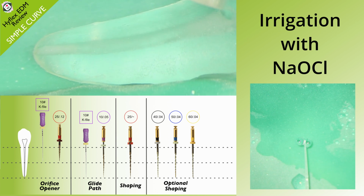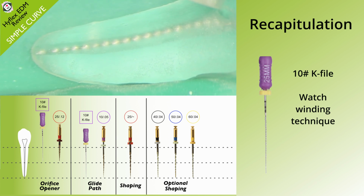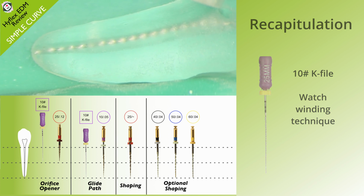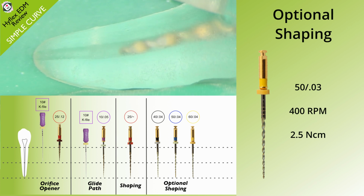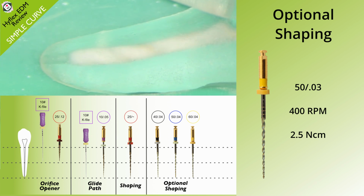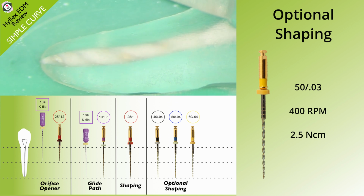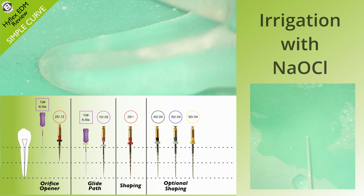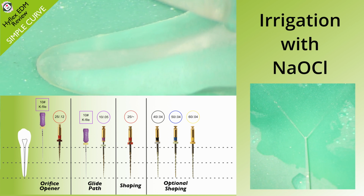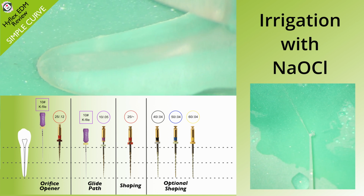Lots of irrigation. And recapitulation, make sure you get all the debris out. Again, the next file up, it's huge, it's a size 50/03, and just look at the dentine destruction there. You know, I would probably say that this is probably excessive. And again, all the debris there, and you just need to get it all out with irrigation.